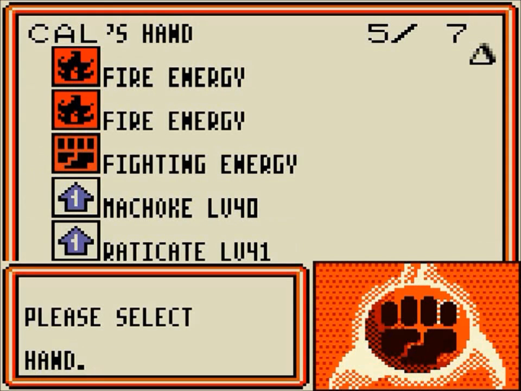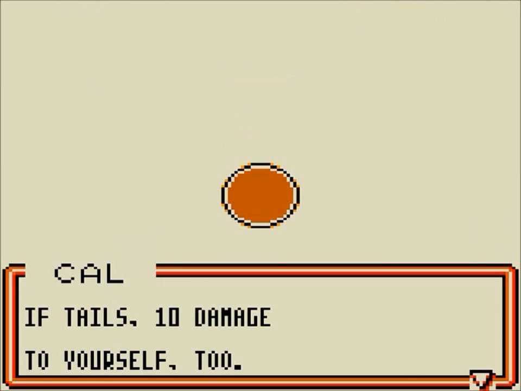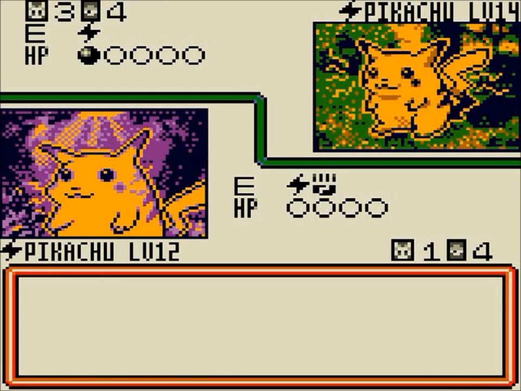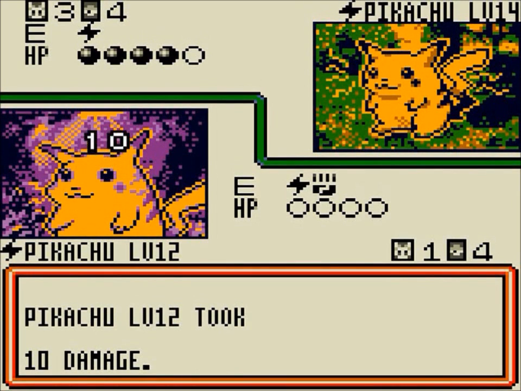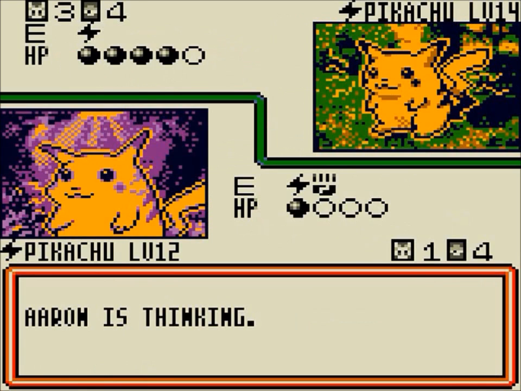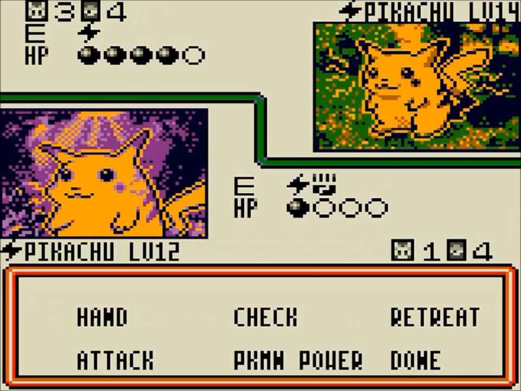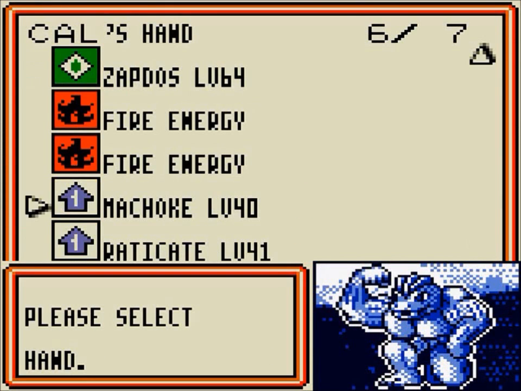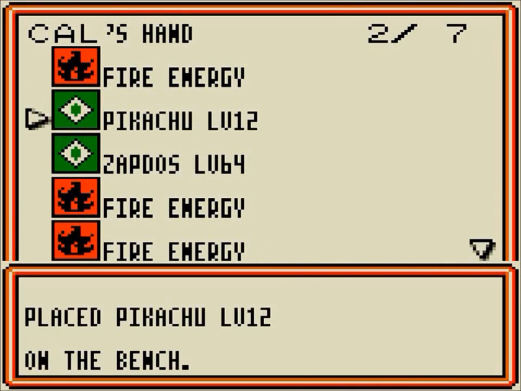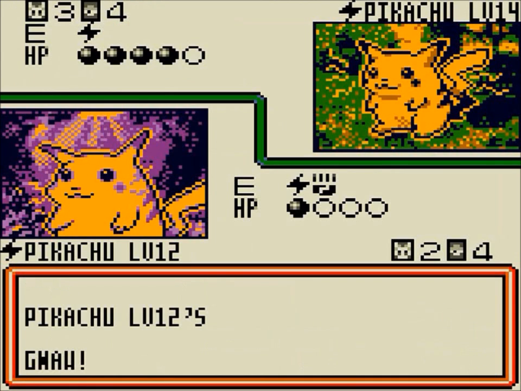Anyway, I am going to put a fighting energy on Pikachu, and I'm going to Thunder Jolt. And get Tails, of course, so I'm going to do damage to myself, and that's kind of bad, but the idea here is hopefully, with the way the AI tends to work, they don't tend to put energy on their active Pokemon if it's going to get knocked out, so it sort of stopped him from even thinking of putting the lightning energy down, and that was good. I'm going to put this other Pikachu down because at least it can attack with a colorless energy, so I'm hopefully going to be able to still do something next turn.